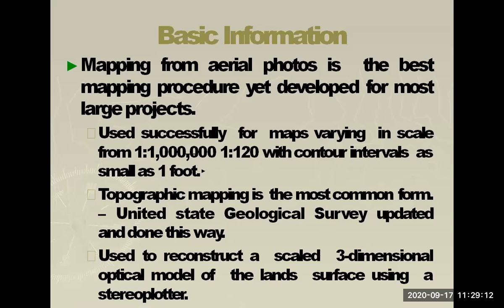So photographs may be taken at the ground level also or aerial also. We will go into detail on what is terrestrial and what is aerial photography in the next 2 slides. But for aerial photogrammetry, the scale is 1:1 lakh like this. Then topographic mapping is the most common form and is developed by the United States Geological Survey.